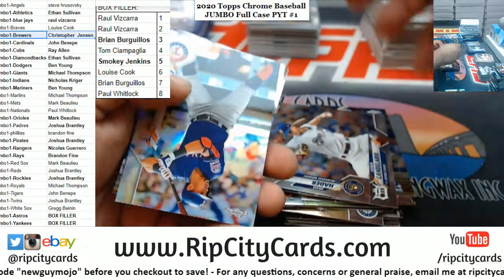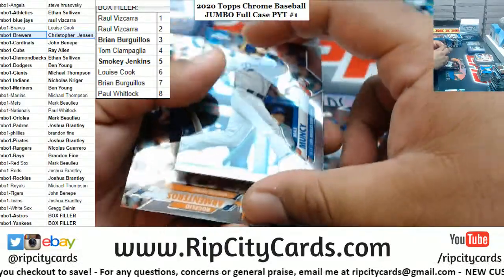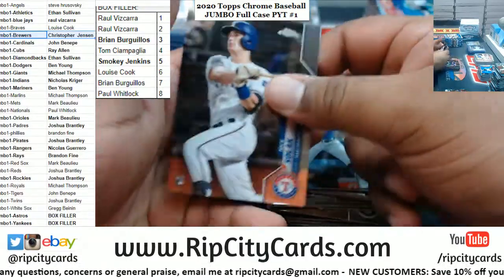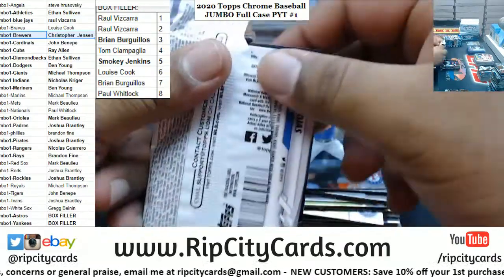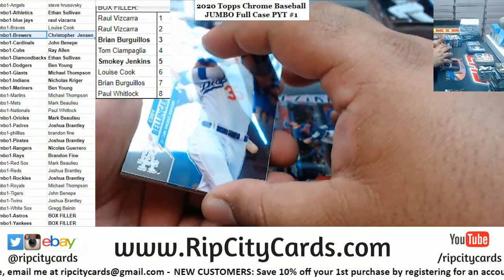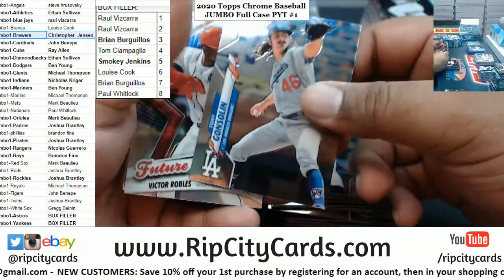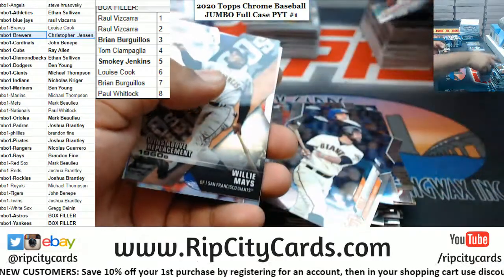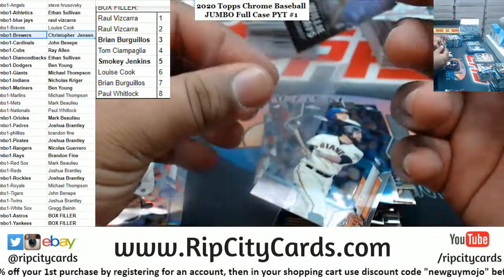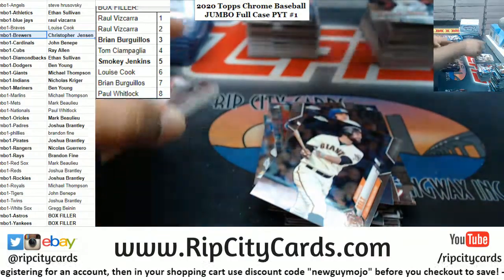Dustin May Dodgers rookie. Rangers refractor, Lindor Indians. We got Armenteros rookie Astros. Guzman Rangers, Select Rangers rookie. Tuck it in here. Die-cut Willie Mays for the Giants. Oh, wow, Raul. Don't make me expose you, Raul. Don't make me do that.